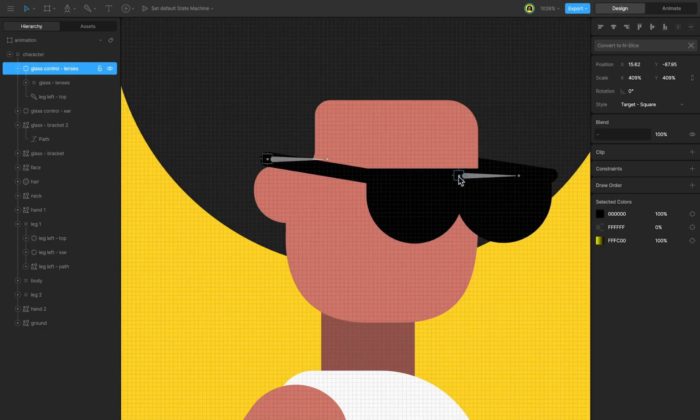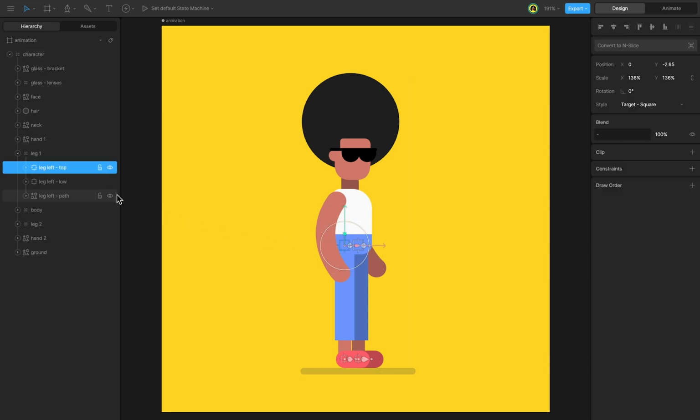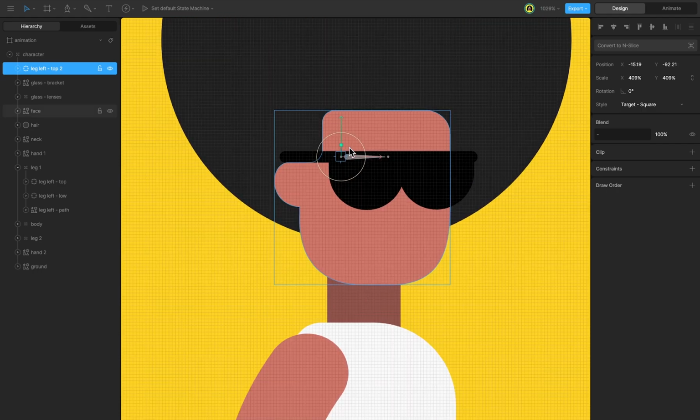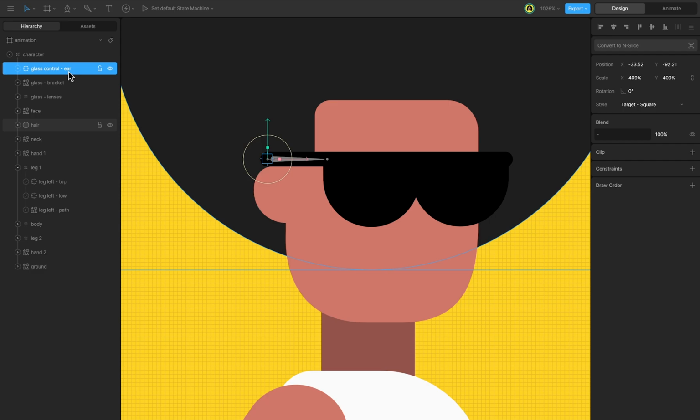In the first step, we will set up the rigging for the character's glasses. Create two controllers with nested bones to control the glasses. Duplicate an existing controller. Move it higher in the hierarchy and replace the controller to the ear position. Duplicate the controller and move it to the base of the lenses. Switch to edit path mode and adjust the points.